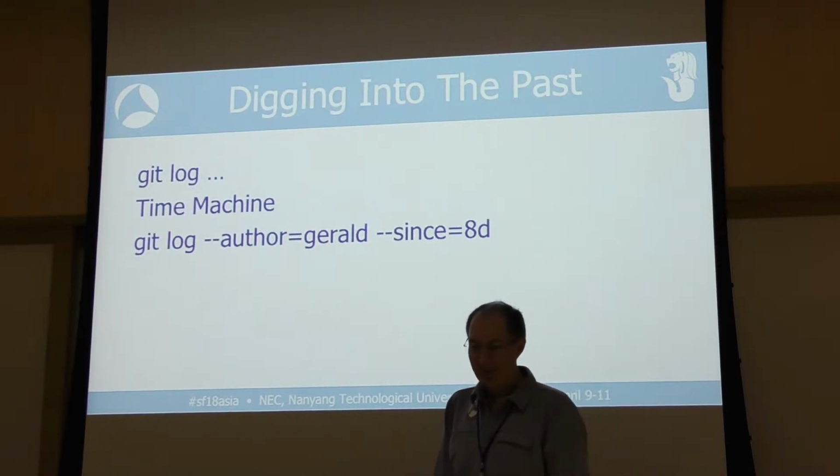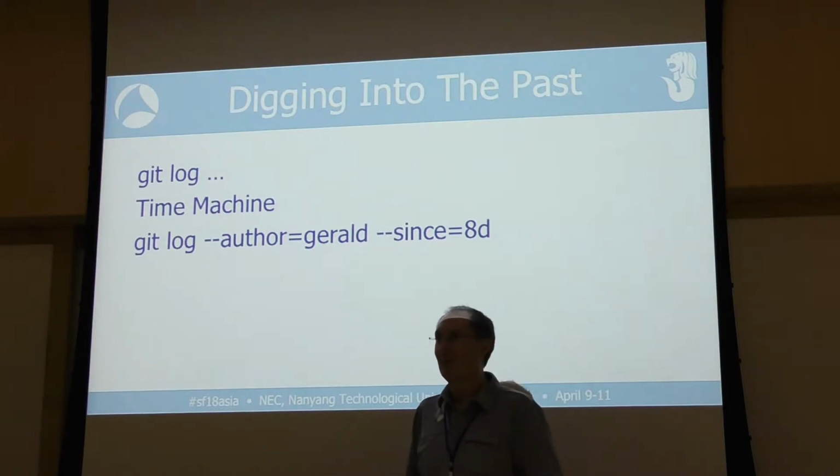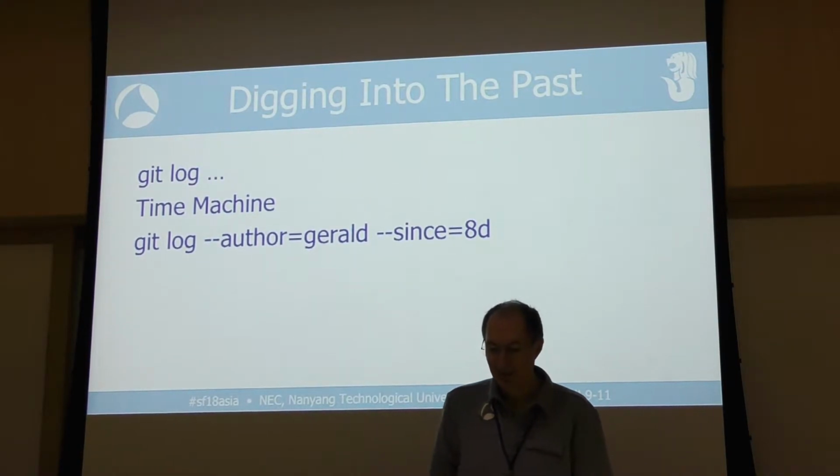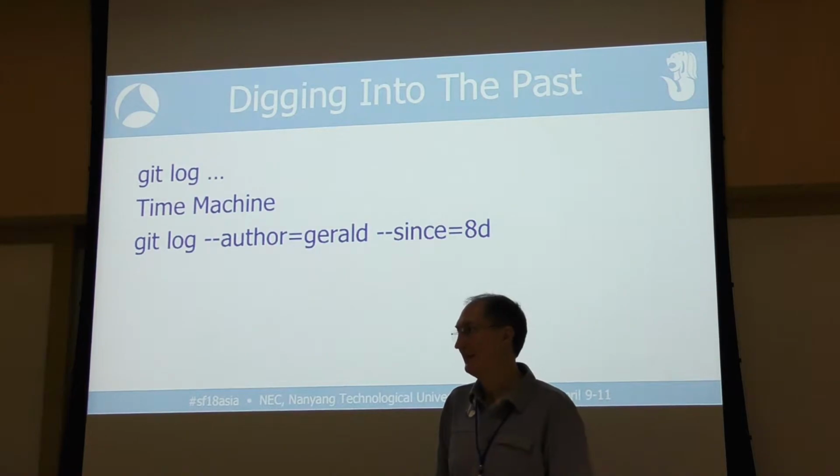I also use git log a lot. When I make a release, I have to go digging through the history of the commits just to find out what happened and what's behind a particular feature that may be listed in the release notes, or I may need to figure out what a change was so that I can add a description to the release notes. Git log is really helpful for that.